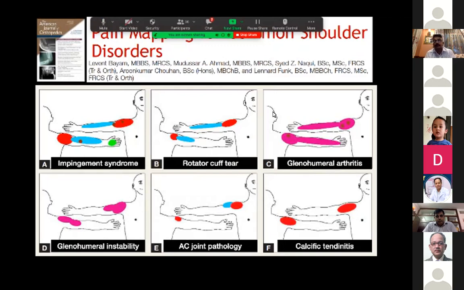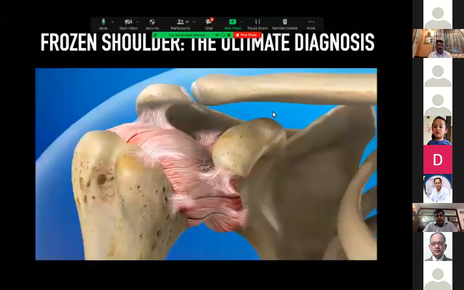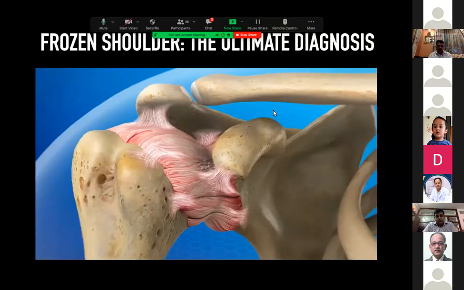Yes. Okay. So this pain mapping shows that these multiple conditions have a very similar pain map in common. This makes diagnosis even more difficult. So my first question is to Nabin sir. As Amit sir has already mentioned, this will be a repetition or revision, whatever we say. For many of our shoulder conditions, many of our rotator cuff tears, the first diagnosis is always frozen shoulder. So my question is, is it the ultimate diagnosis or the ultimate misdiagnosis?